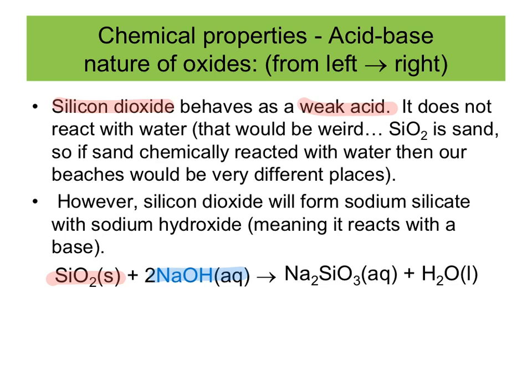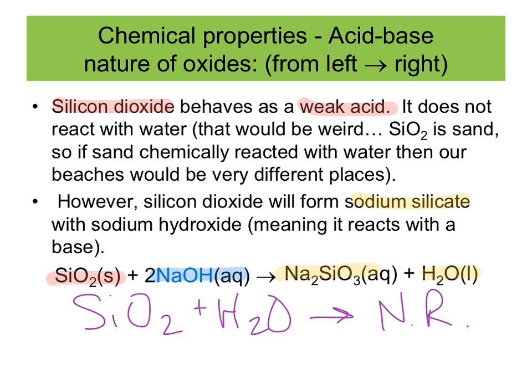So this is the reaction where silicon dioxide reacts with a very common strong base, sodium hydroxide. The products will include water and then something called sodium silicate, which is this compound right here, sodium, silicon, and oxygen. And again, I really want to emphasize that that reaction only worked because the sodium hydroxide is a strong base. If the silicon dioxide wanted to react with a weak base like water, it wouldn't work. There would be no reaction.